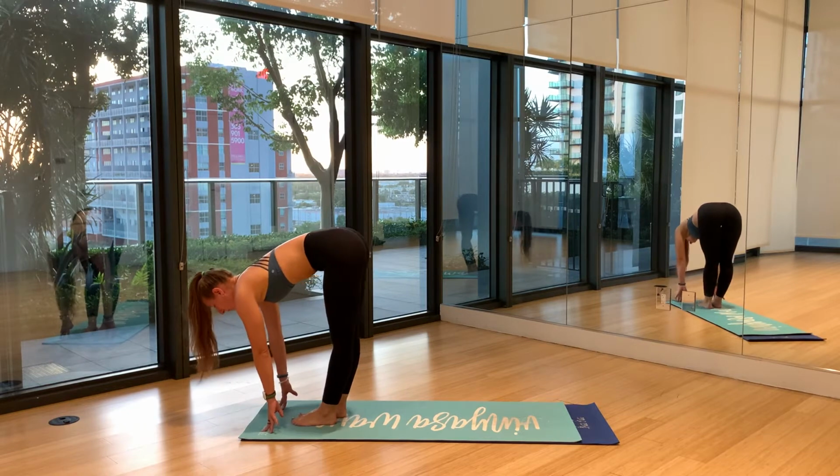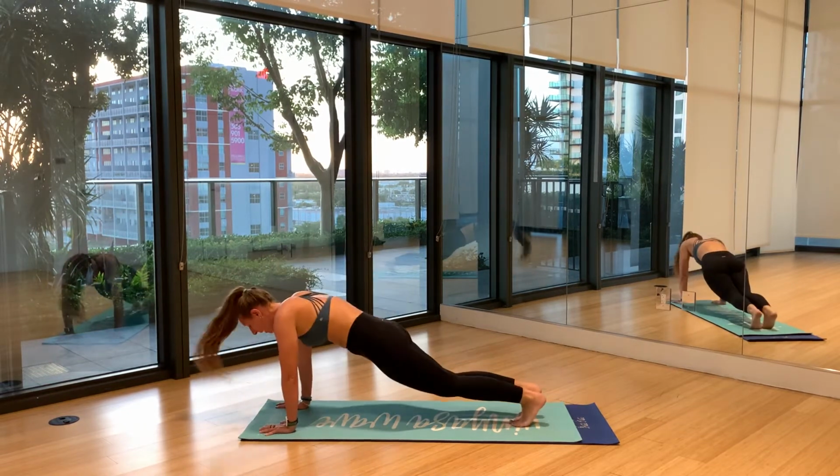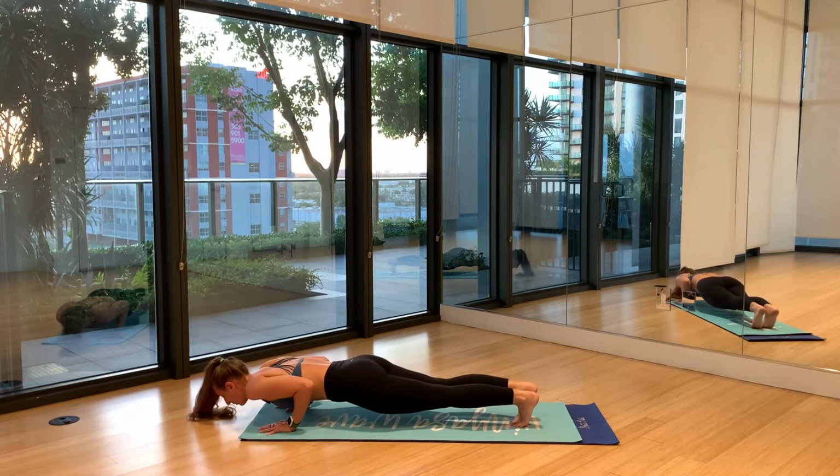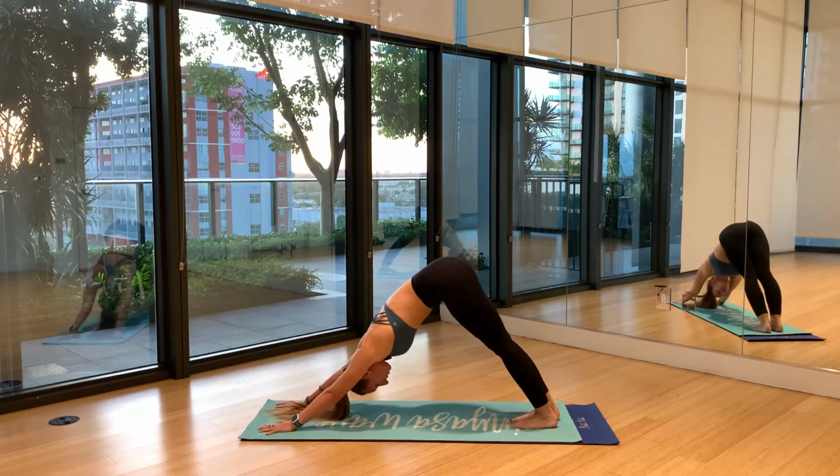Beautiful. Inhale, halfway lift. Exhale, fold, plant the hands, jump the feet back, find plank. Lower down chaturanga. Inhale, up dog. Exhale, down dog. Good job.